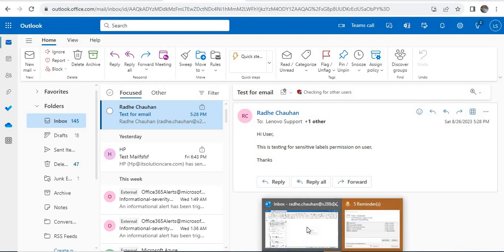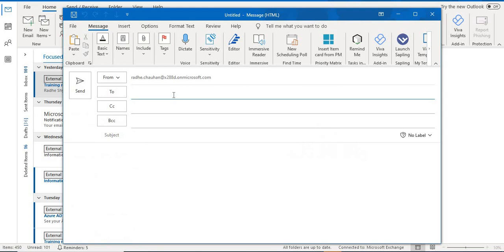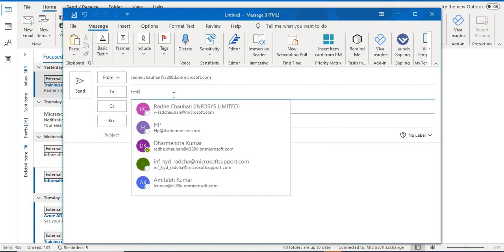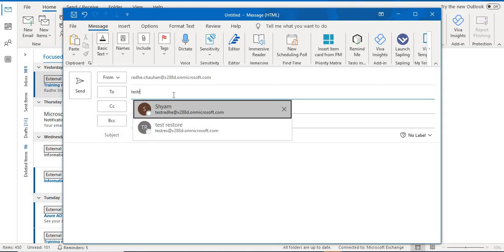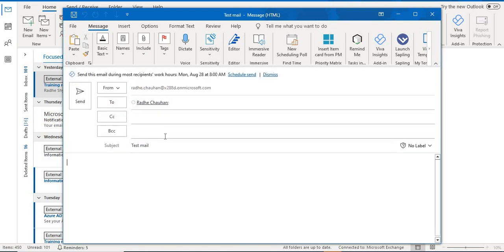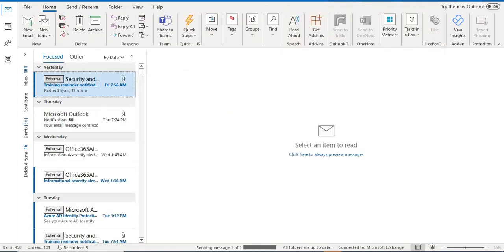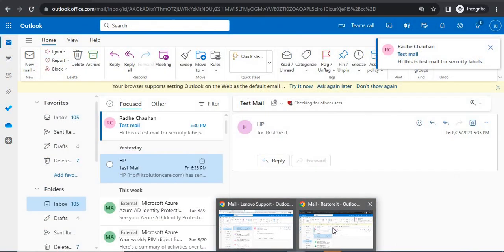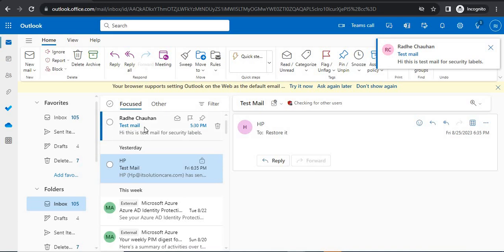Now I will send one more test email to this user, and I will check for the permission, which should be the default permission, the authenticated users.